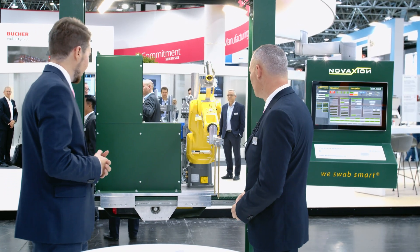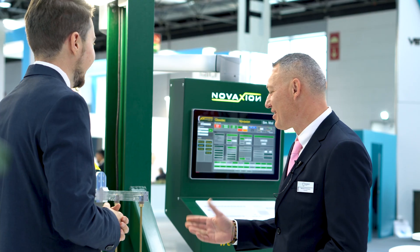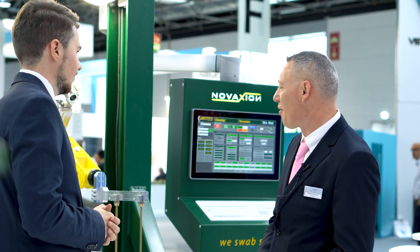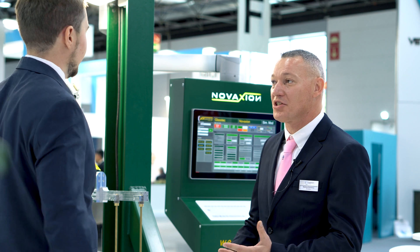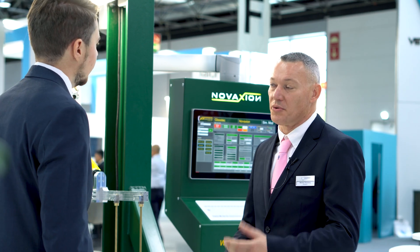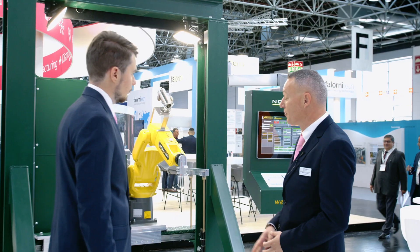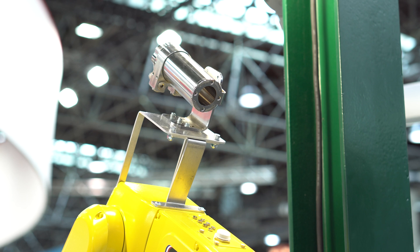Did it take long to prepare these machines here? This is the system we use in our office to make trials. We have an M-Art section to make trials, and because I am also in charge of new development, like the new features we are presenting today — the thermal camera.